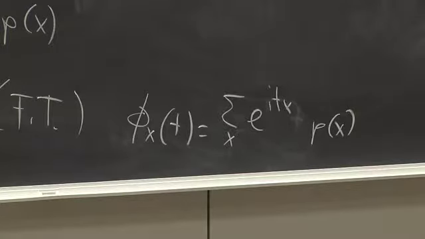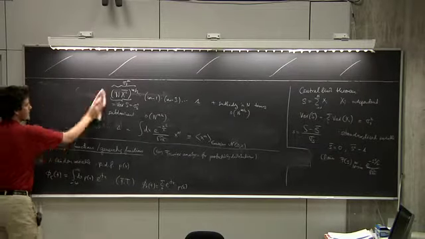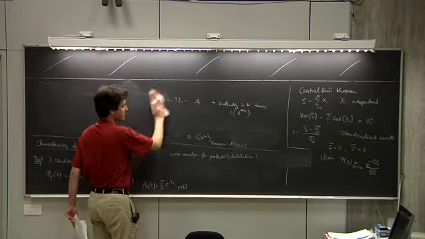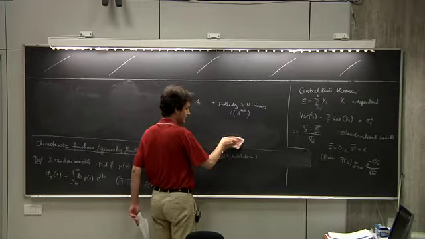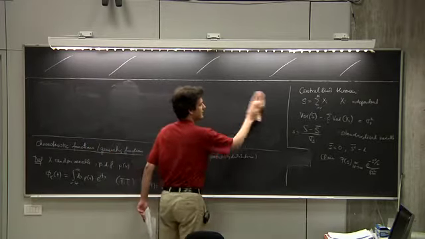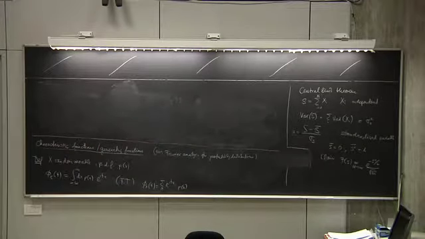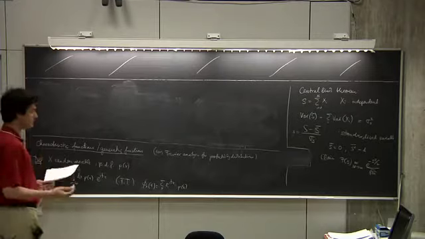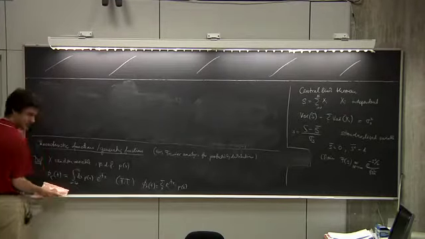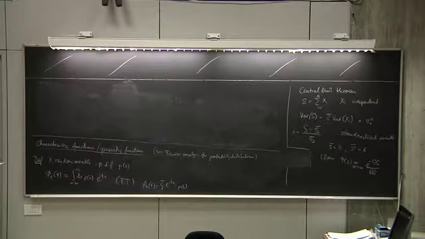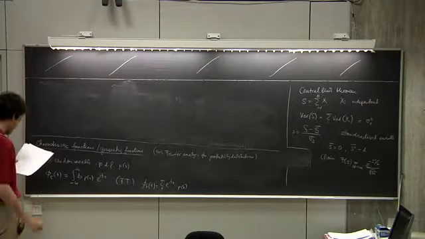Now, if you studied Fourier transforms in other contexts already, then you know what you can do with Fourier transforms and why one goes to Fourier space. For example, if you discuss the free electron model, then you go to Fourier space because derivatives become just multiplications by k, and that makes things much easier. You sort of diagonalize derivatives, and that's in some sense also why we do this.